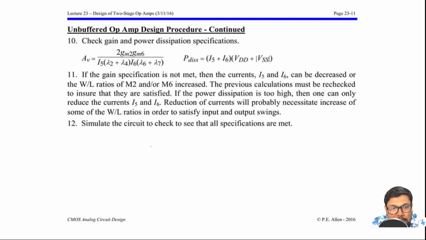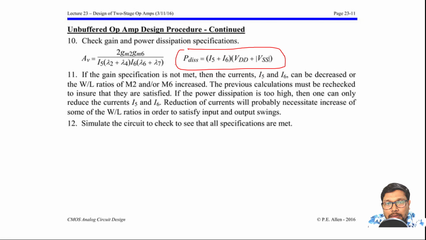Okay, so this is theory. Before going through the GM by ID method, we need to understand these theories. Otherwise we cannot understand what happens in the GM by ID. It is not a shortcut to anything. From this theory, this hand calculation, only then can you understand the GM by ID method and use it properly. Otherwise, it is useless.